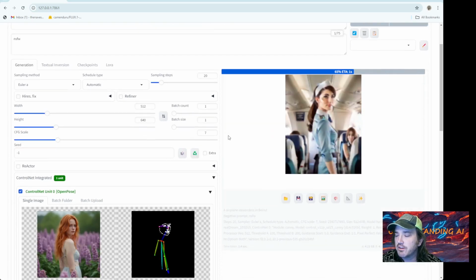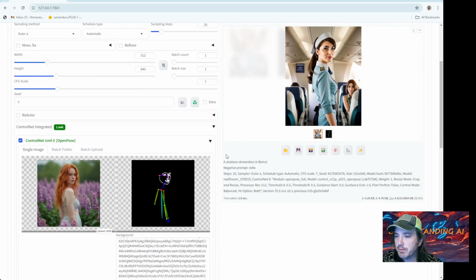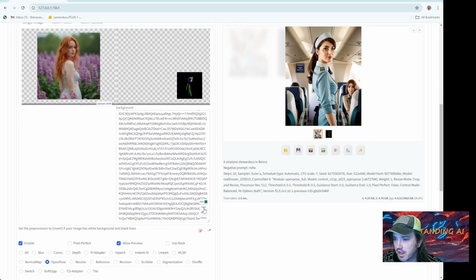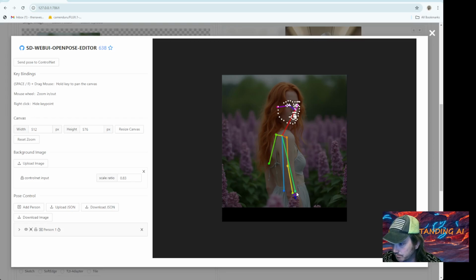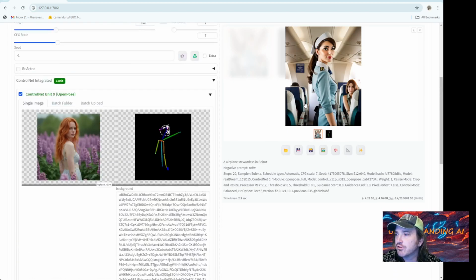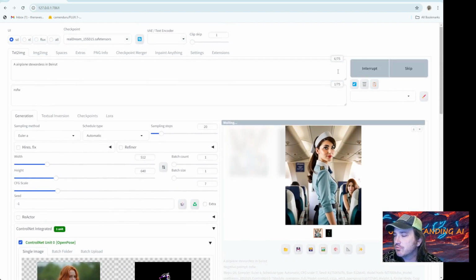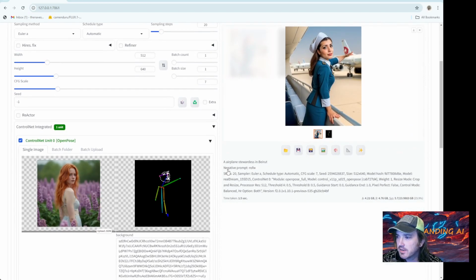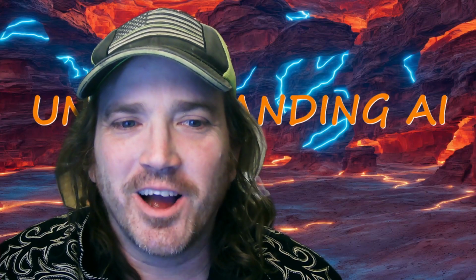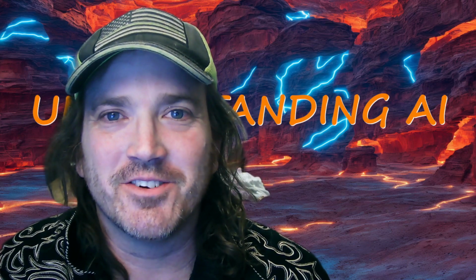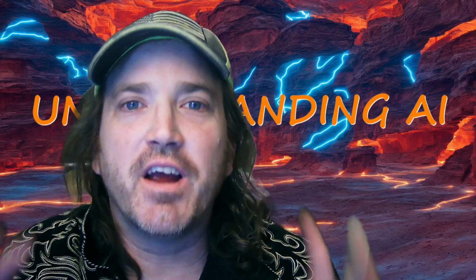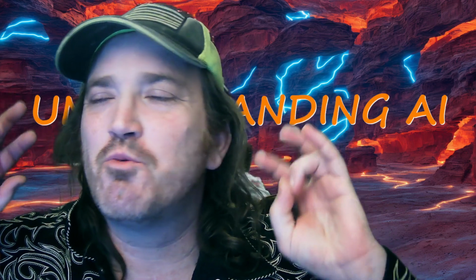But the neat stuff with OpenPose is that we're going to be able to do stuff like this. We're actually going to be able to edit it and actually change fundamental pieces of the picture itself. Now watch, we'll click this one here. Look at that. And all of a sudden we're going to have something very different. That's really cool. And I know you guys are wanting to be able to do this, okay? Play with it.